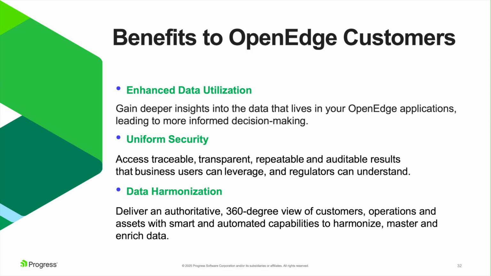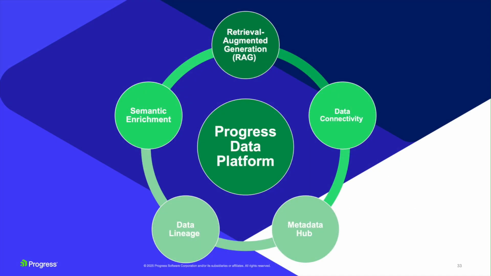So what does that mean to OpenEdge customers? Now that you get the enhanced visibility into all of your data, you can gain deeper insights into the data stored in OpenEdge and make more informed decisions. You'll provide a hardened security model that's transparent, repeatable, and auditable, and you will provide your users with a 360-degree view of things like customers, operations, and assets through the harmonization of your enterprise data. So as an OpenEdge user, the Progress Data Platform will support your most important data initiatives.